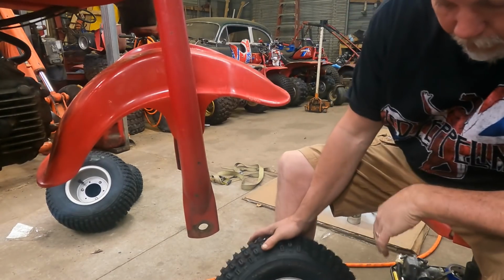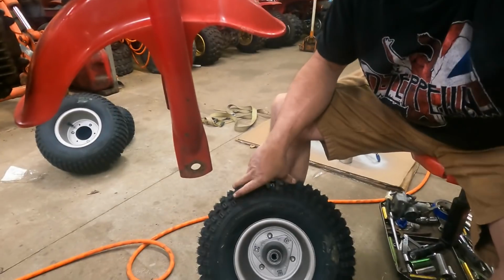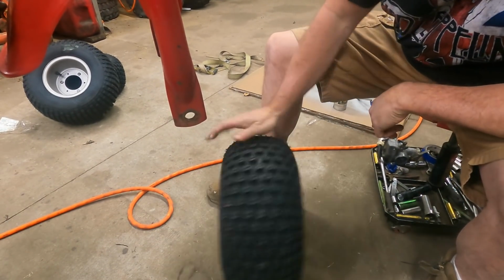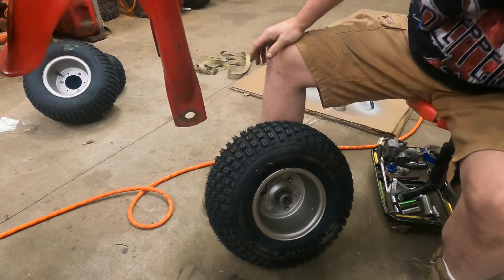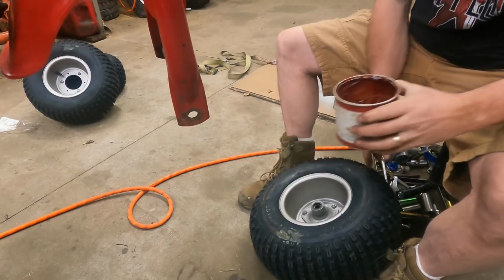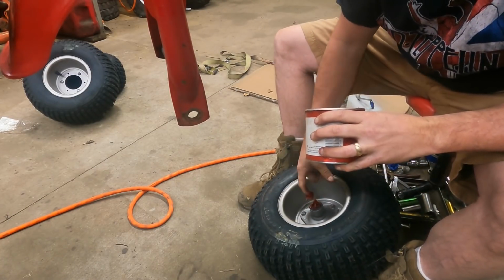All right, so now we've got our front hub assembled. We've got our hub mounted onto our wheel here. And it's just three bolts that come in from this side, the valve stem side. That's gonna be the right side, actually the left side, as it's on the bike. I'm gonna take my grease and put it inside the hub, because if you put it on the axle, it's just gonna wash off.